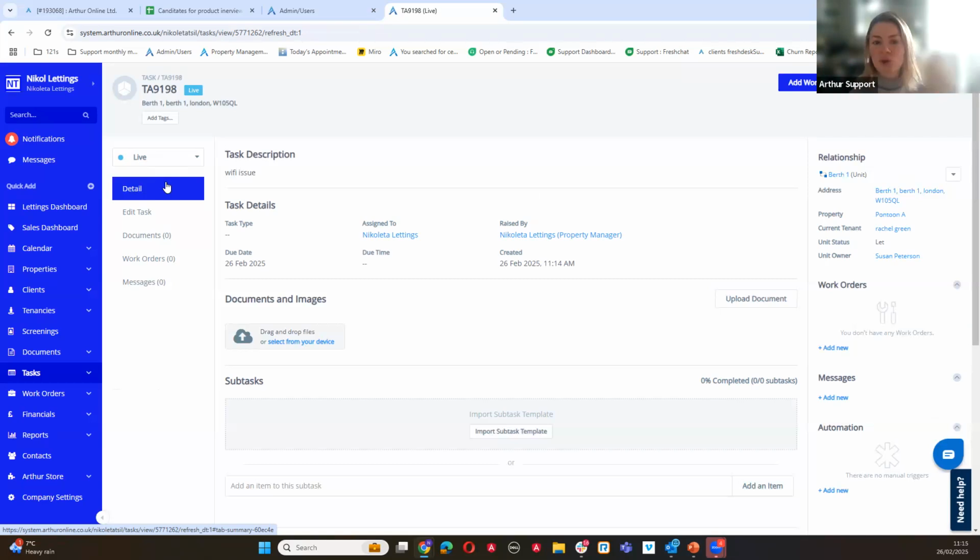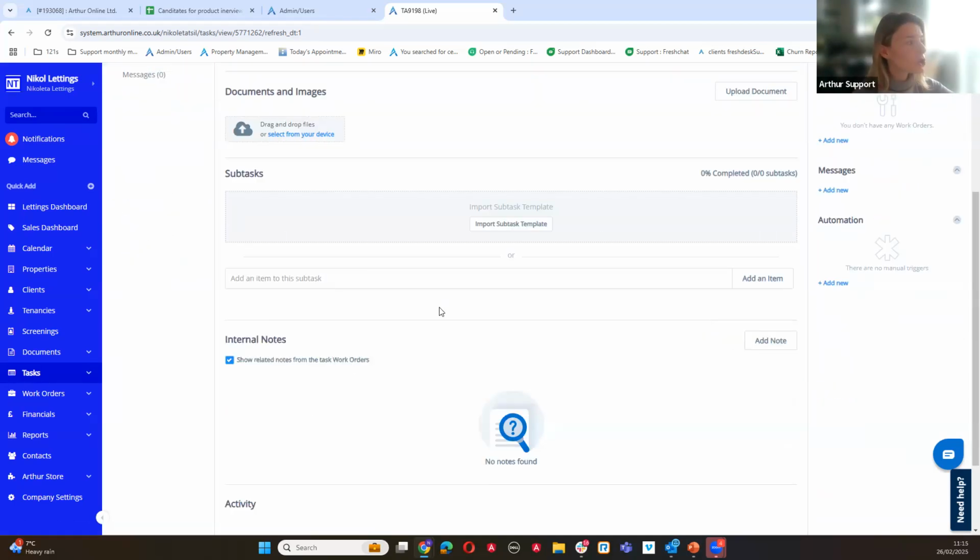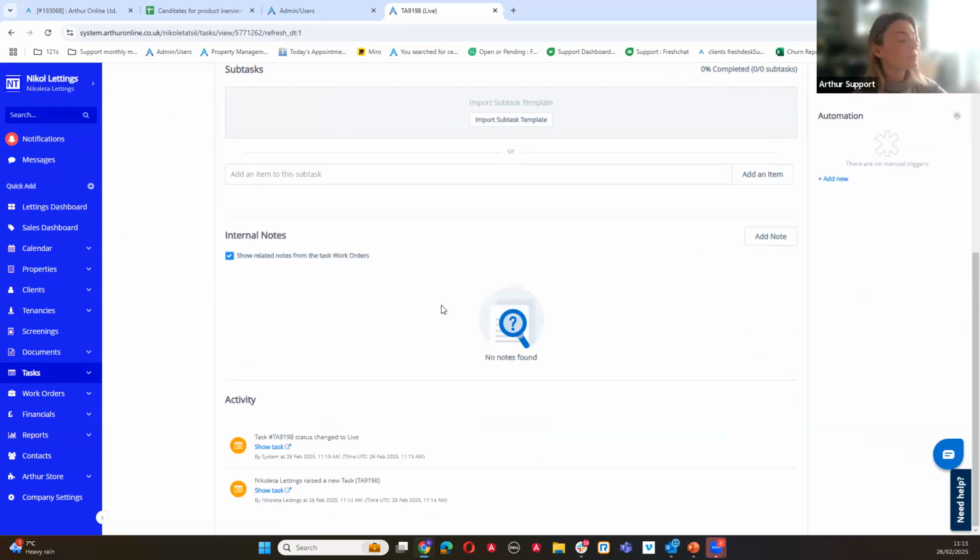So you can upload photos, or you might not like it. Yeah, it's fine. As soon as you're back to the office, you can upload photos. You can add your notes, etc. Okay. So I'm in the flat and I realize that there is nothing wrong with the router. However, I'm just making this up.